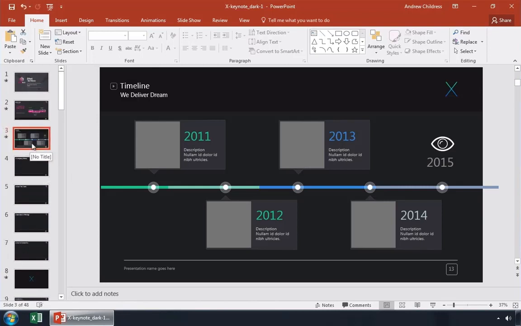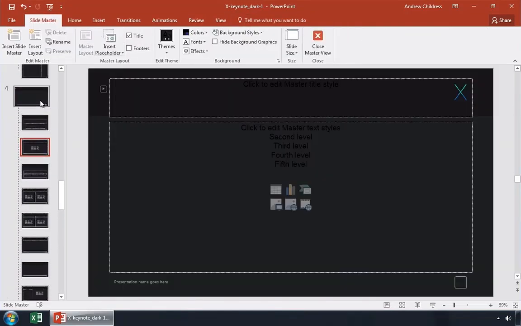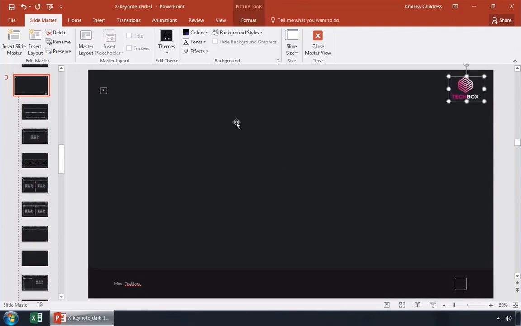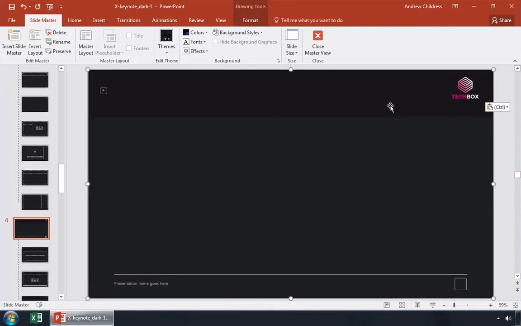Now notice that this has the placeholder logo as well, so we'll need to switch to Slide Master. This is a different Slide Master than the one we already changed. Let's go back to View, Slide Master. I'll scroll up to the logo on the Slide Master we added earlier and copy it to the clipboard. Then we'll come back to Slide Master 4 and delete the placeholder and paste it in. Pasting it like this ensures that it's in exactly the same place on both slides for continuity.